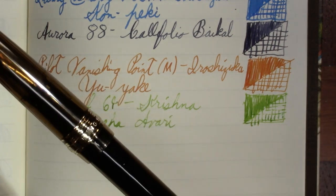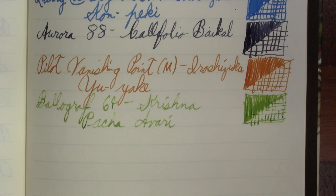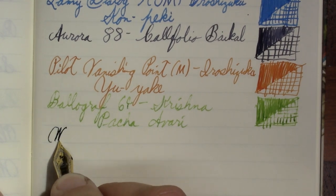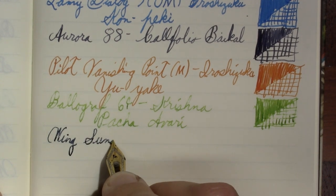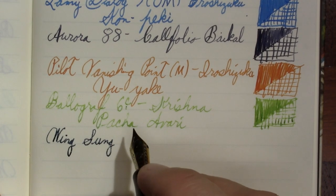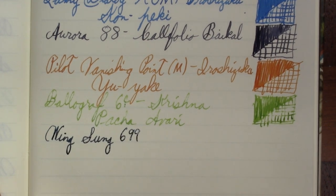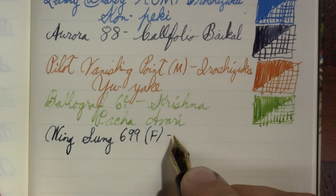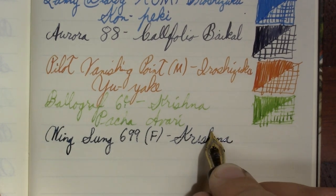Okay, this is a Wing Sung 699. I got myself in some trouble on this channel a few weeks ago for even daring to talk about this pen. I love this ink in it, though. The pen itself, I need to do a video where I compare it to the 823. And this is the fine nib. The ink is a Krishna Monsoon Sky.